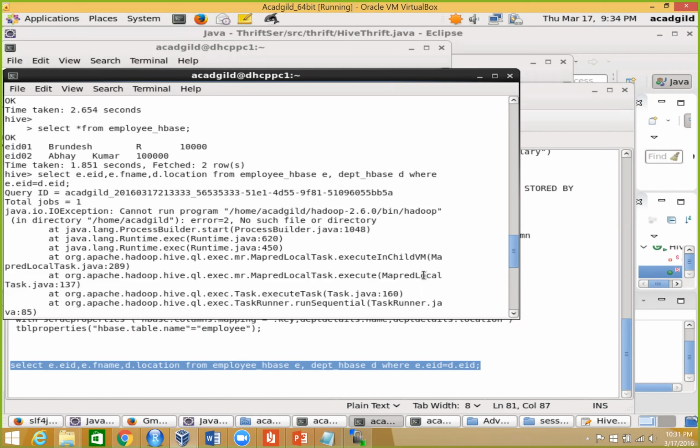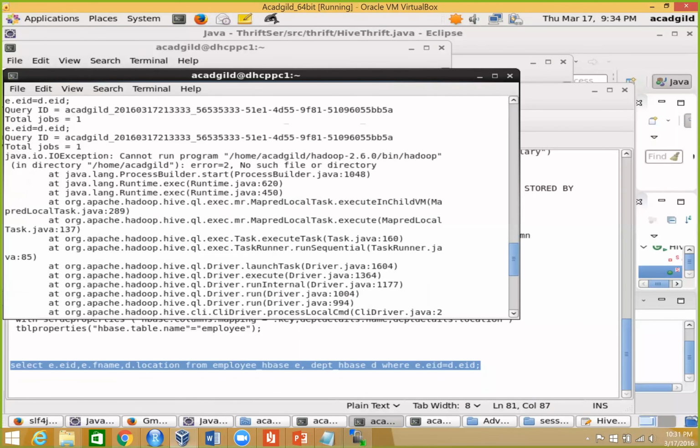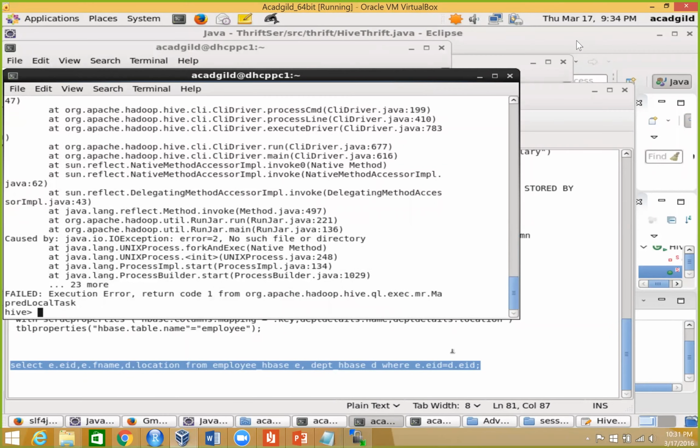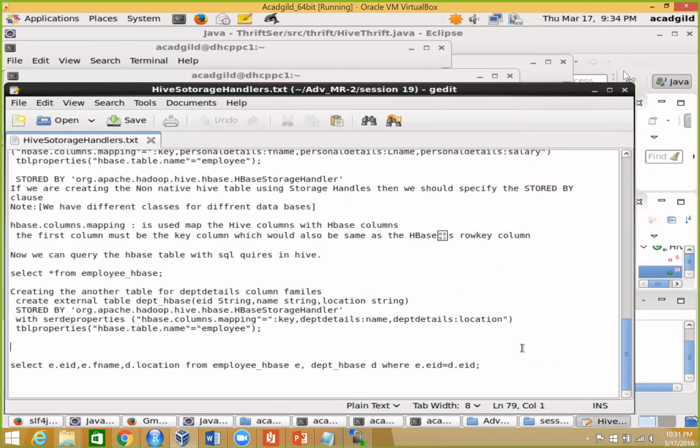Okay, so basically something has gone wrong, basically in the way the mapred has been running. I'll find it. So this is exactly what I want you guys to try out. Just copy paste this command and start executing it. You should be able to get this up and running. Okay, this is pretty interesting stuff.